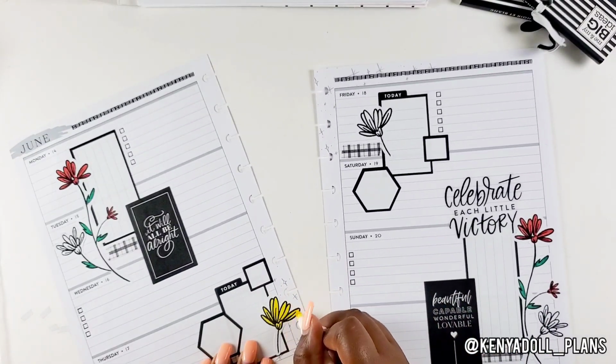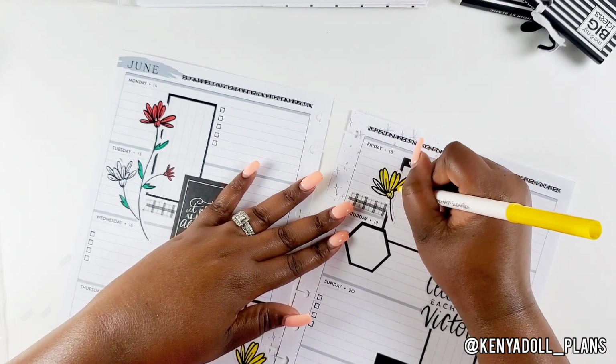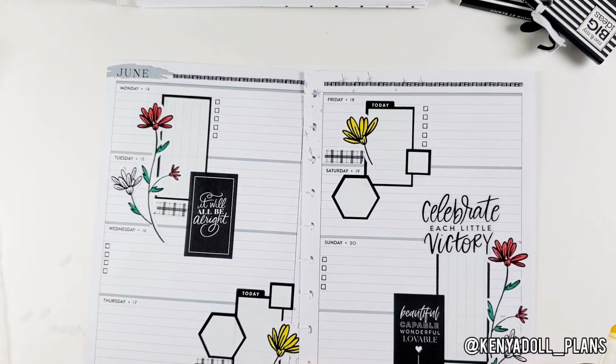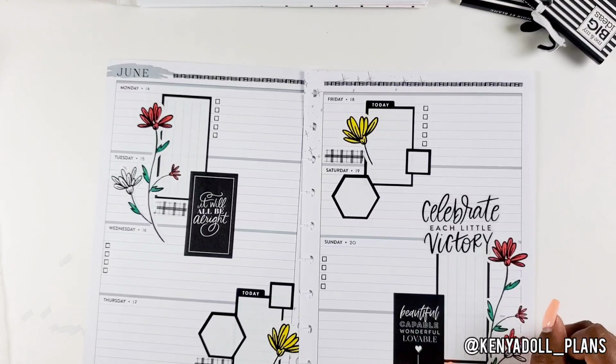And y'all, I'm just loving the little pop of color on this black and white spread. Like, oh, I have to do this again, just with different colors. I just feel like it'll be so dope. And I really have an idea for it. I'm coming up with ideas as I do this spread. And I just love these black and white stickers, and just all of this whole vibe. So I will be doing something similar to this again.